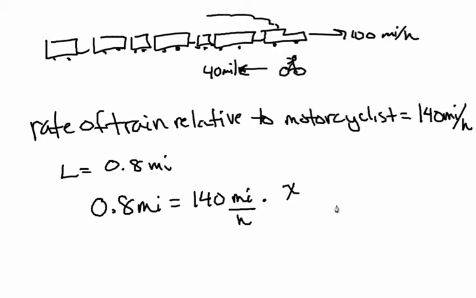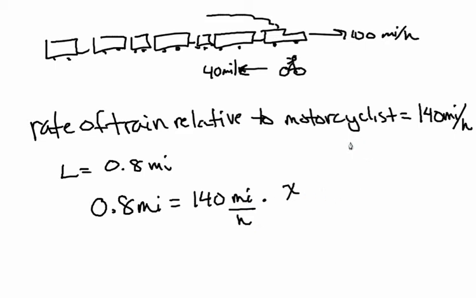When the train was passing the motorcyclist, it took 48 seconds. This is going to happen even faster because it's the same distance that they're going, but now their relative speed of the train is much faster than it was before. So I know that my answer is going to be less than 48 seconds, which means I probably don't want to solve for it in terms of hours like I would be doing here with miles and miles per hour.